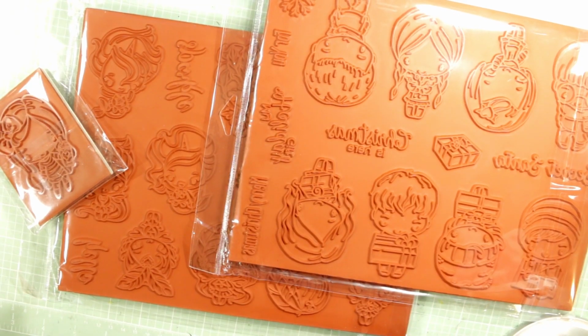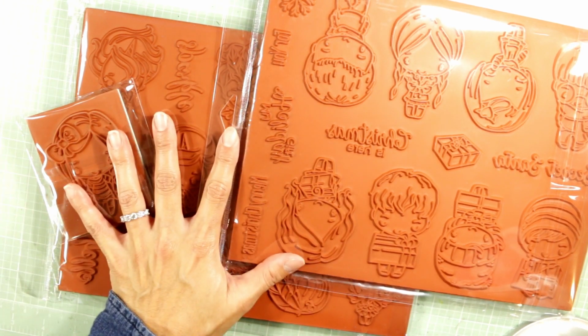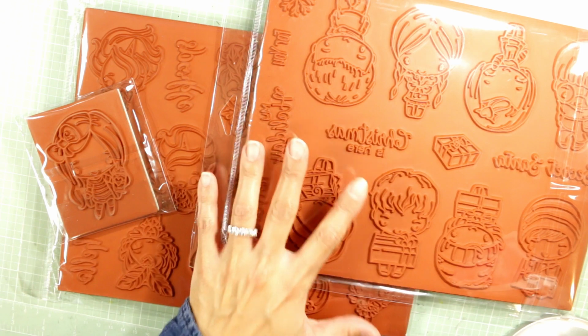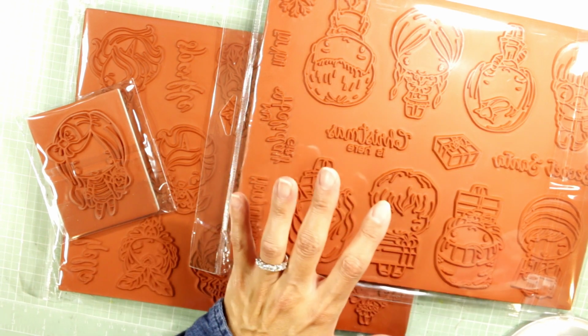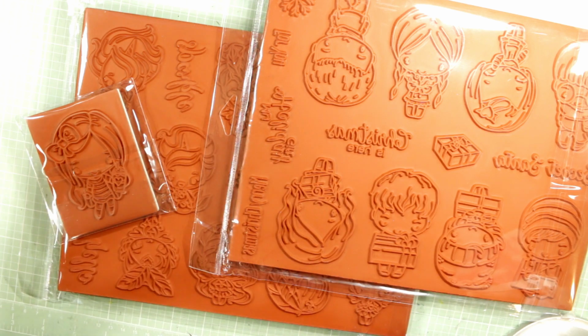The other stamp sets that I picked up are all from The Greeting Farm. Most of you are probably aware of this, but some of you may not be. The Greeting Farm does something called the Farmer's Market Sale about once a quarter or so, and they don't tell you in advance what the stamps are going to be. In the past, it was on a first come, first served basis, and they had very limited quantities. So I used to set my alarm for 1 in the morning, East Coast time, to wake up and try to find stamp sets at steep discounts.